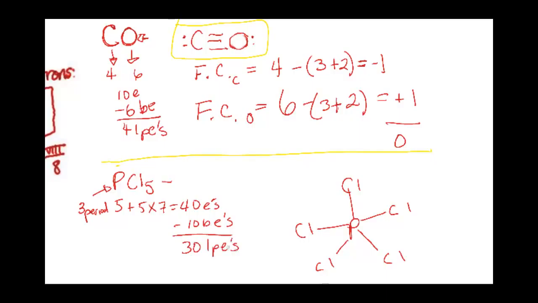It's a lot, but each one of these chlorines are going to get how many? 6, right? And how many chlorines are there? There's 5 of them. So 6 times 5 gives me the 30 lone pair electrons I wanted. So this one wasn't as bad as you thought it might have been. Don't forget, third period or below allows for expanded octet. So third period or below. This is due to the addition of the d subshell. Okay.